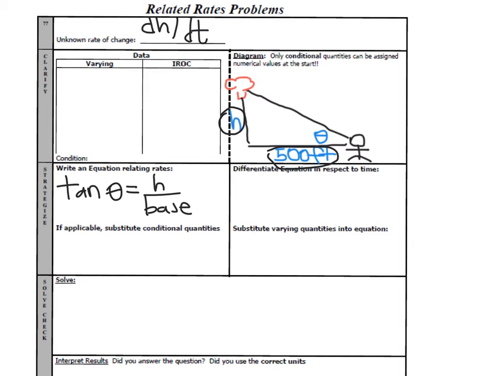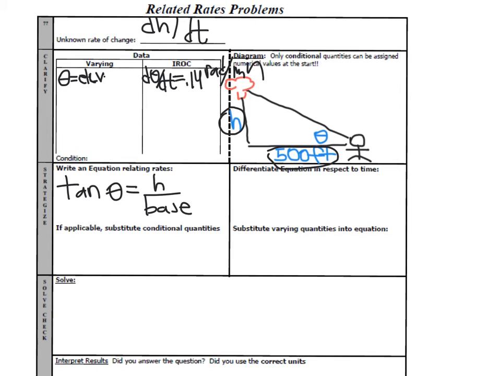So what are the things we know? So we've got theta, which is the angle of elevation. So you would write angle of elevation, but I don't have much space in here. I know you can't read it. So are we given the change in theta over time? I think actually we were, weren't we? Wasn't that 0.14? I'm looking at my notes right now. Yeah, it was 0.14 radians per minute.